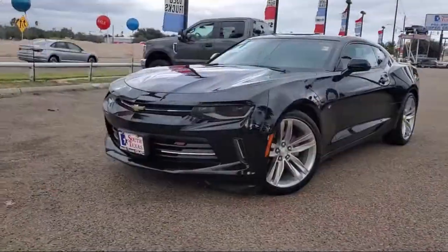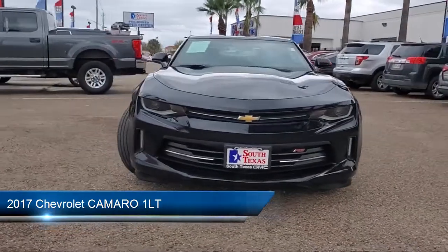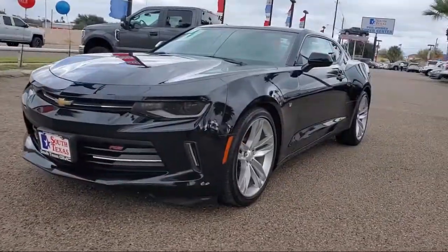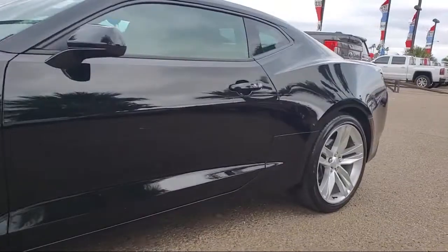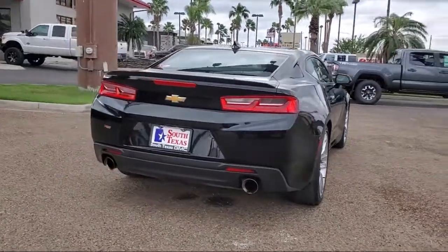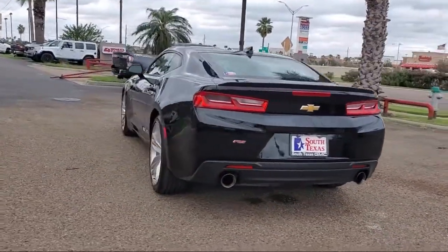And here's a look at another one of our great vehicles from our inventory. It comes equipped with Bluetooth smartphone integration, leather-wrapped steering wheel, remote start system, MP3 player, power outside mirrors, keyless entry, climate control, stability control, navigation from telematics, air conditioning, and has less than 30,000 miles on the odometer.